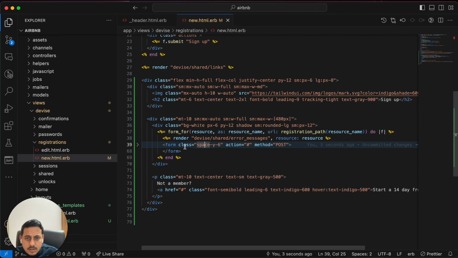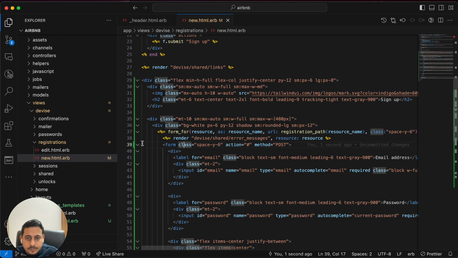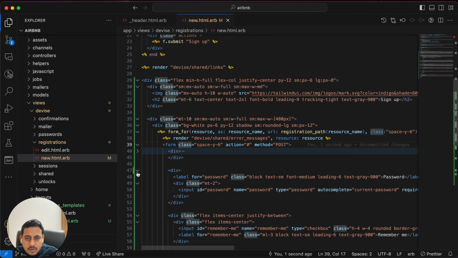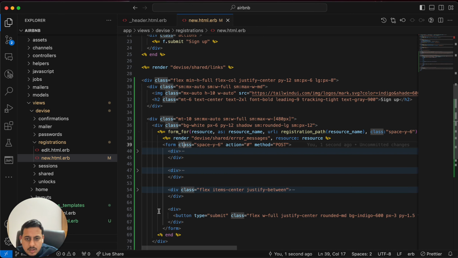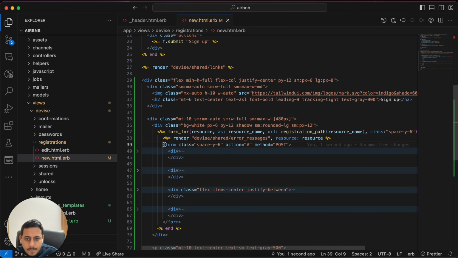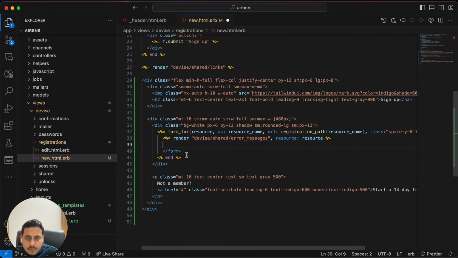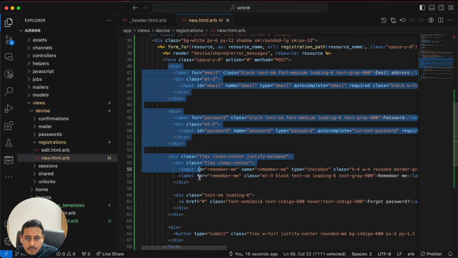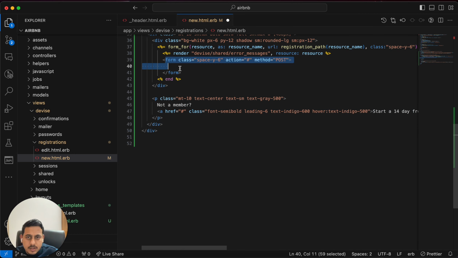What are the classes? This, right? So I think we can introduce class space-y-6. I think it should work. And we'll copy everything which is within this form and get rid of the form. Sorry. Let's get rid of this form first.